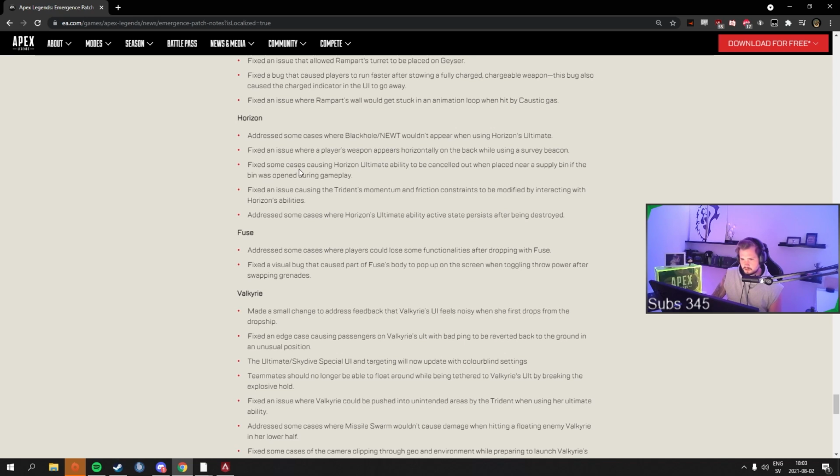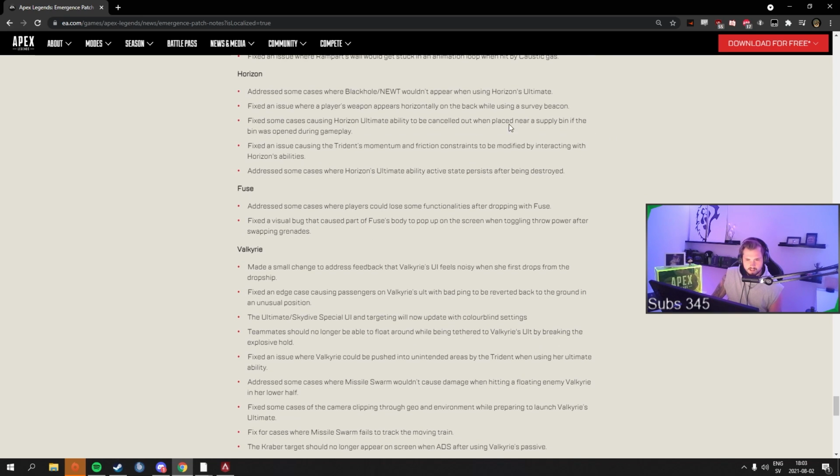Fix some cases causing Horizon ultimate ability to be cancelled out when placed near a supply bin if the bin was open during gameplay. I mean respawn beacon probably. Yeah, that makes sense. I was like survey beacon, Horizon getting a scan, Monka. You need to fix the Valk bug where you literally can't shoot for the rest of the game. Yep. Yeah, when you're having a seizure with your jetpack. Yeah, that's awesome.